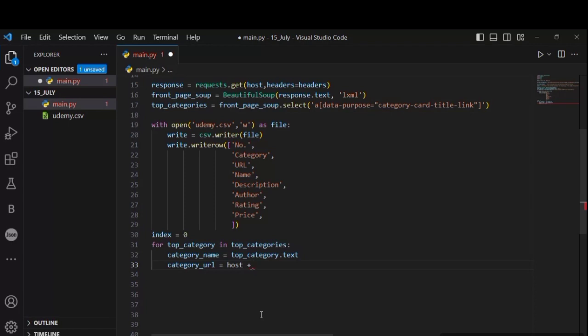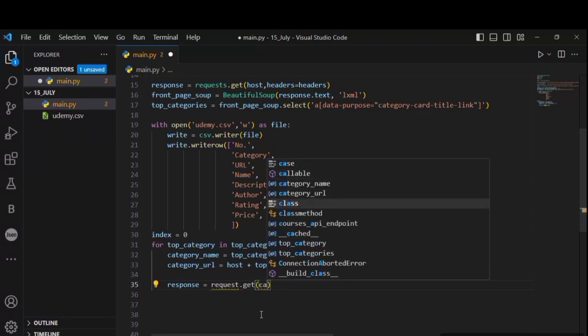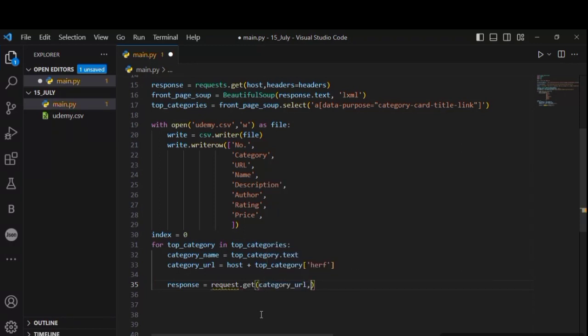So now what we're going to do, host plus top category href. So basically करेगा क्या, होस्ट है हमारा Udemy and उसका href, मतलब दोनों को ज्वाइंट करेगा और कैटेगरी की एक URL बना देगा. हर एक कैटेगरी की एक URL होगी. उस कैटेगरी का मतलब उस पेज का, फॉर एग्जांपल ले लो कि एक कोर्स है पाइथन के रिलेटेड, तो उसकी लिंक में फॉर एग्जांपल उसकी आईडी है 410 और रैंडम नंबर्स हैं 10-15 नंबर्स ऐसे लिखे हुए.